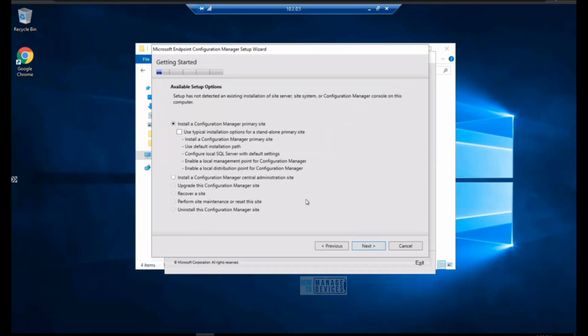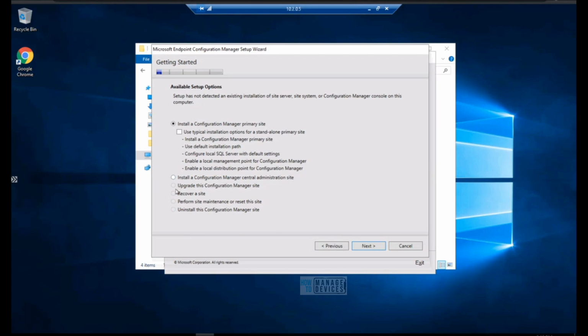And next, over here, this is an interesting option, right? If you want to install a CAS server, I don't recommend using a CAS server ever. The only criterion to use a CAS server is if you have more clients than a single standalone primary server can support, for example 150k clients, right? 1.5 lakhs in Indian numbers. But from a global perspective, if you have more than 150k clients, probably you might need a CAS. But otherwise, I don't think there's a requirement of CAS at all.